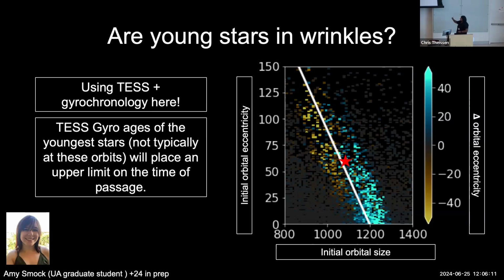So just to walk through that maybe a little more explicitly, let's say we've observed this wrinkle on the right here. We have my little red star. We measure a rotational age of about 120 million years. What that means is that the spiral arm passage that has created this wrinkle happened no more than 120 million years ago. And so that's really the underlying reasoning behind what we're trying to do here when we move to the observational side of things. And so that's what we've done.